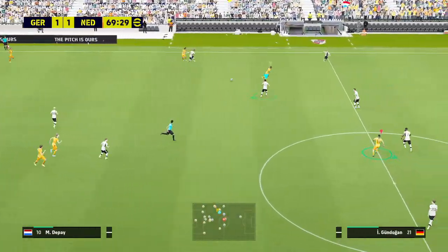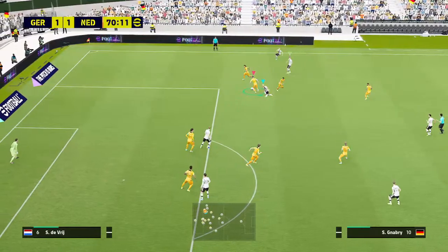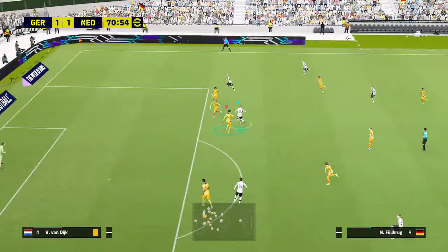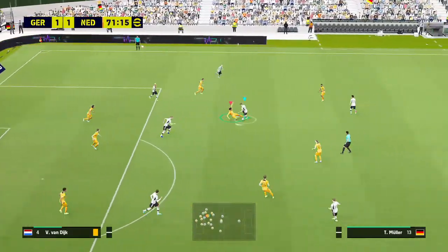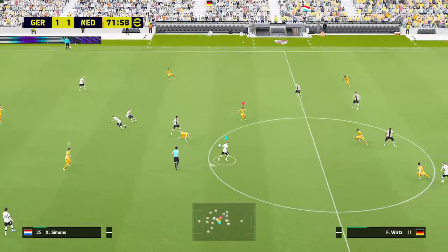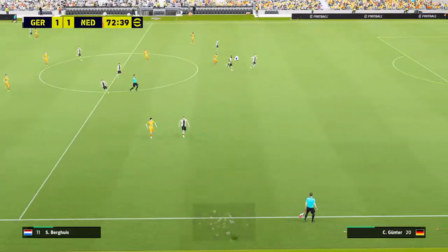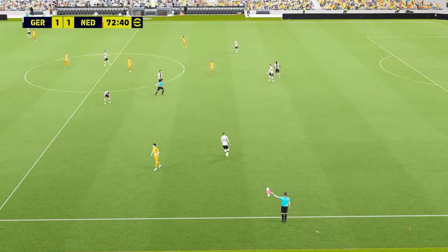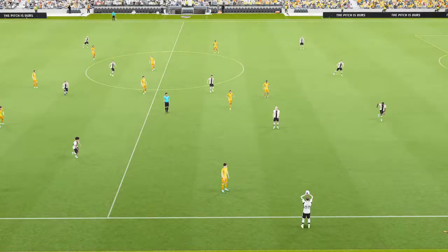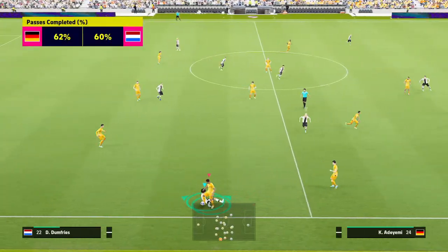That may turn out to be psychologically pivotal. And here's Gnabry. And he's had it nicked away. Last-ditch defending, but that'll do. And the break is on. Gundogan gets a foot in here. Germany making consecutive changes here. Well, I think he'll undoubtedly add more movement and fluidity in the final third with his passing range.